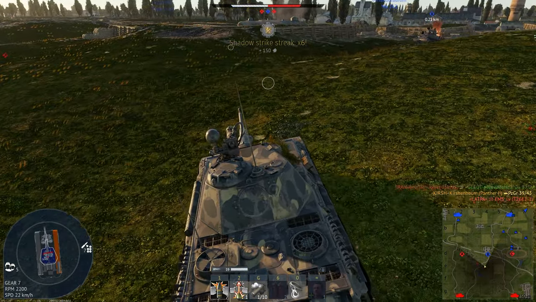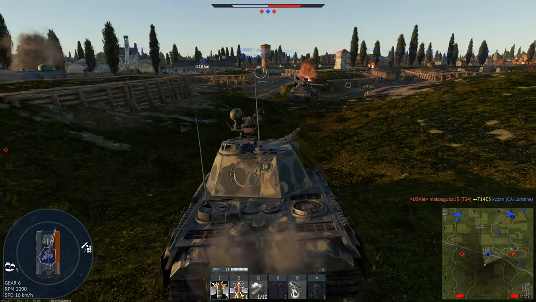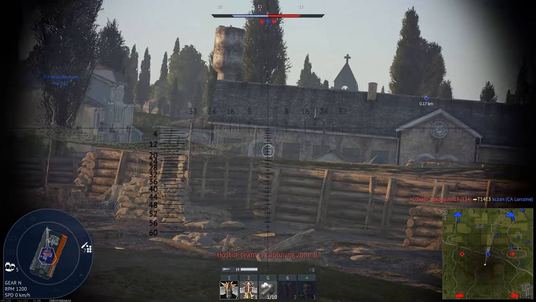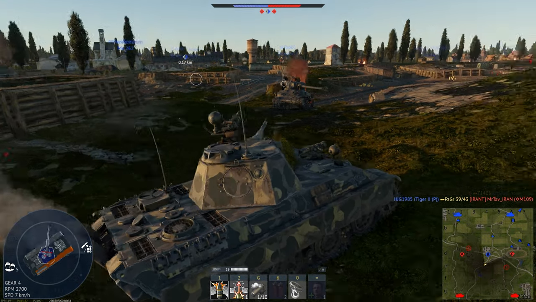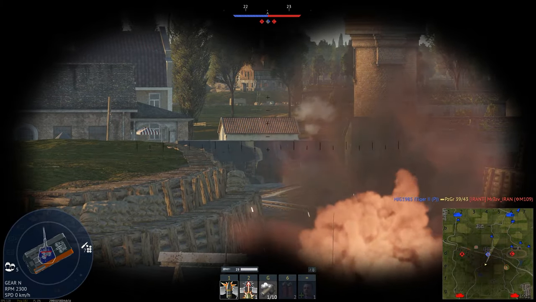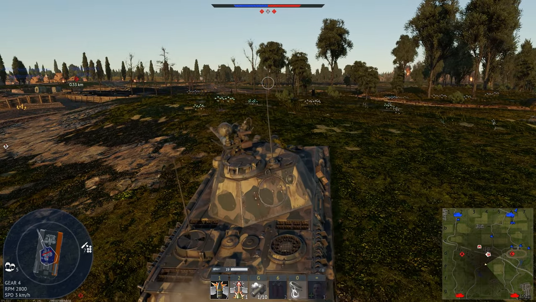Let's find this Sherman. Where do you go, Sherman? Oh, I see this guy. I see the Sherman. I don't have a shot on him. That's really bad. Maybe if I climb up here a little bit, I might be able to have a shot on him. There's a big wagon there. Oh, that's a big guy.